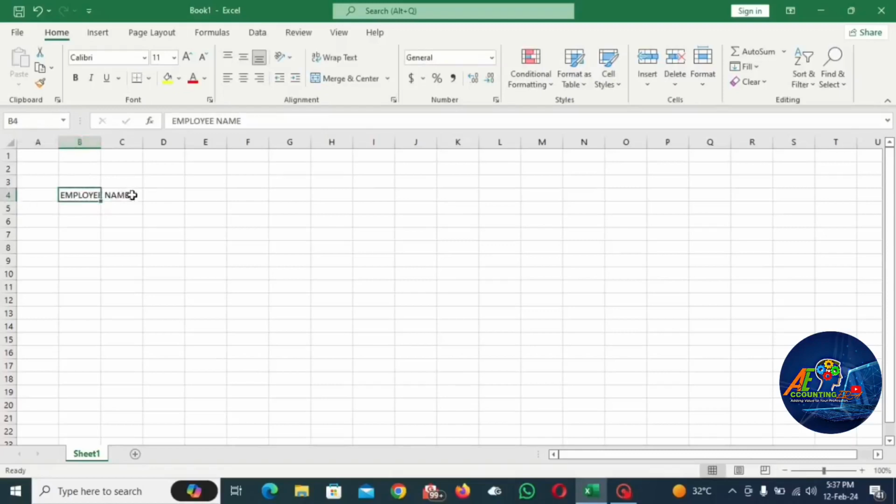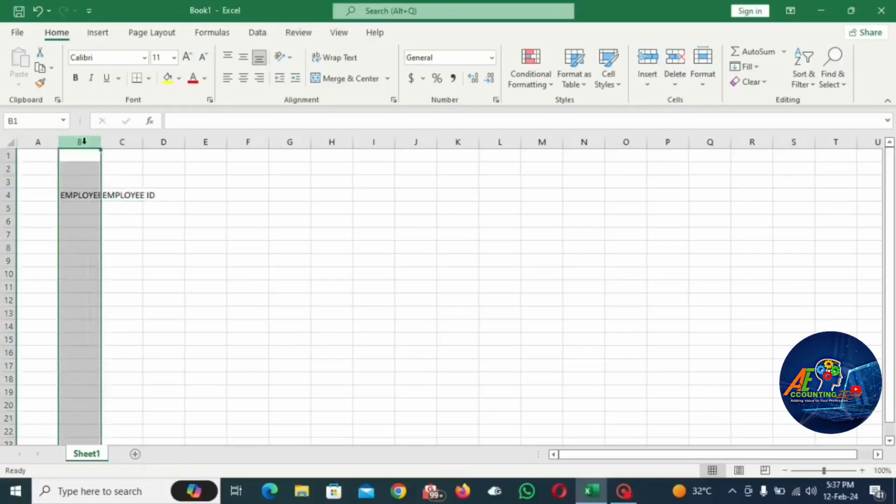Now, assuming that I want to write employee ID. You look at this: immediately I press enter, you can only see employee, there is nothing like name again. It means that the width of this column is small.